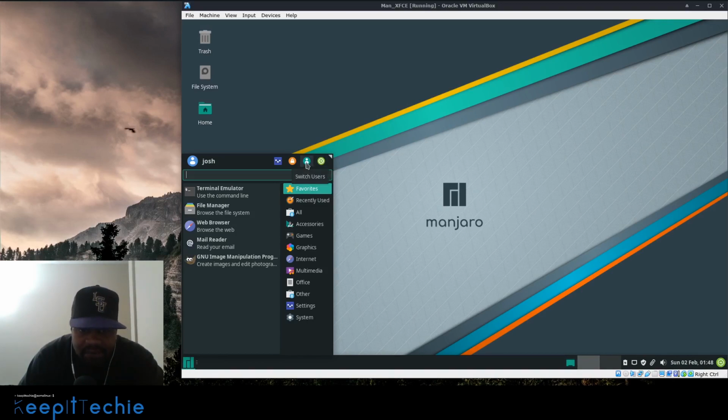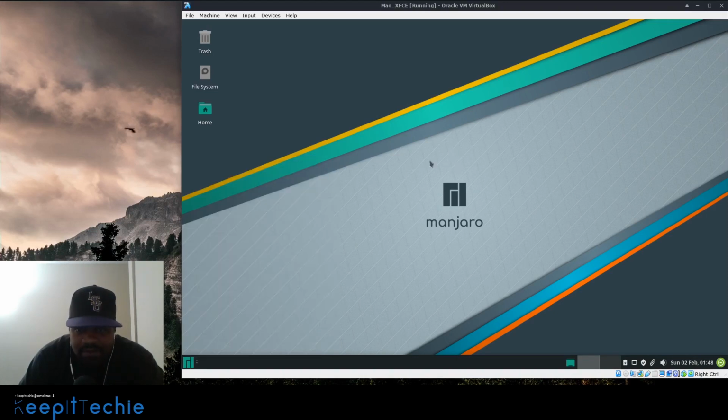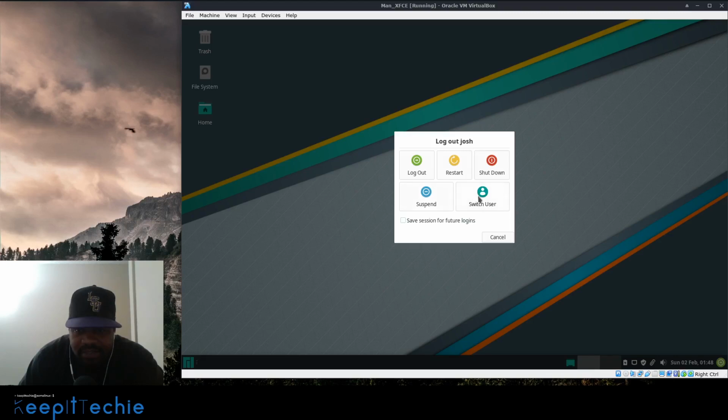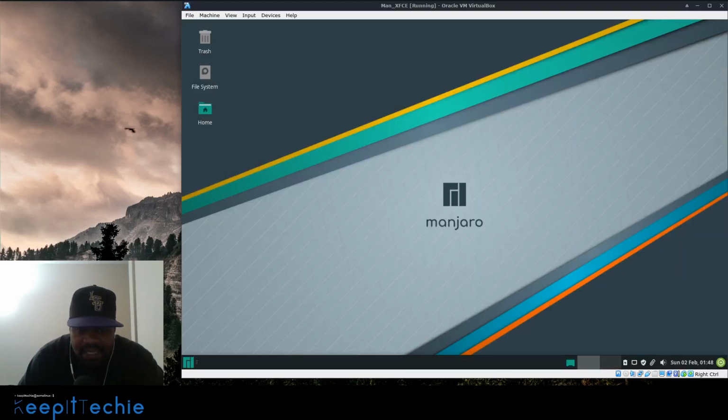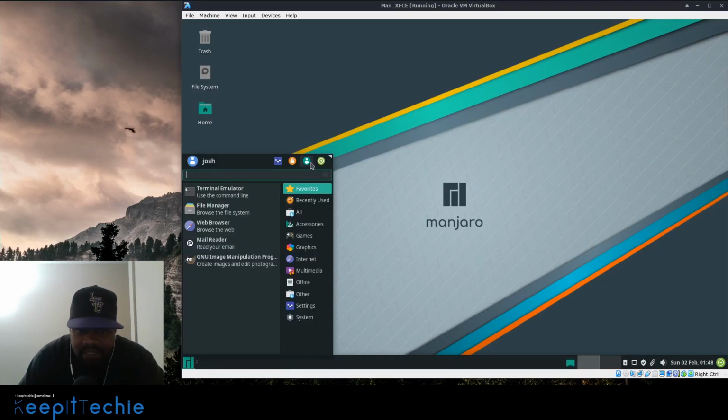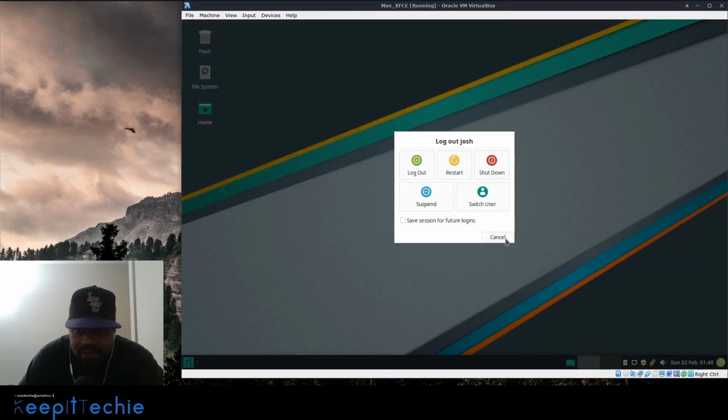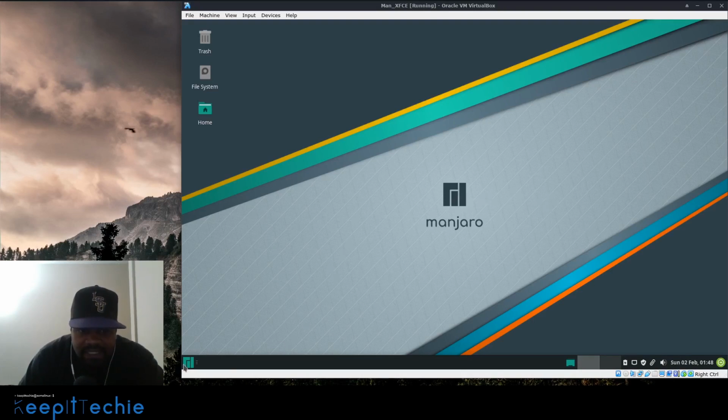There's an actual switch user, so that'll go straight to the switch user instead of bringing up this menu right here where you click on switch user. It has a shortcut for it already there for you, so just click that switch user, and the same thing with the lock screen. It'll just go right to that button that's under here. So just showing you guys what that is.